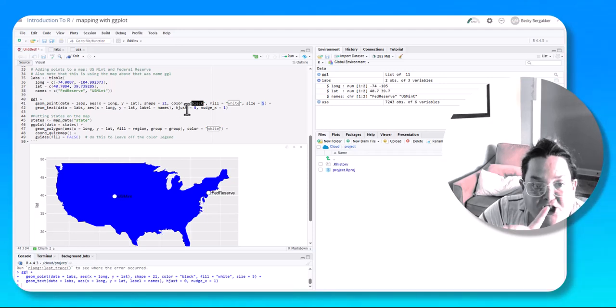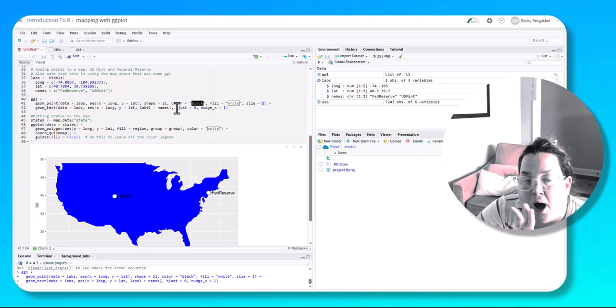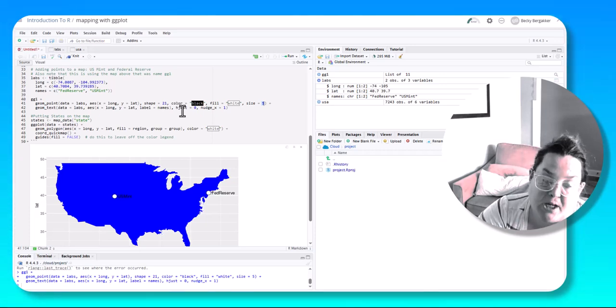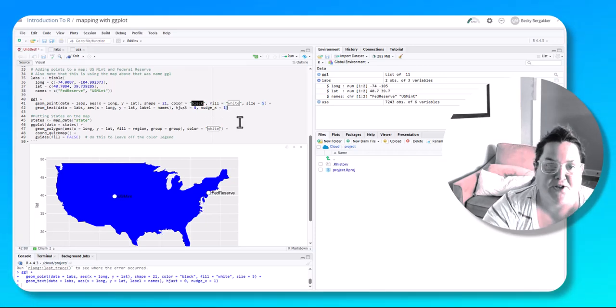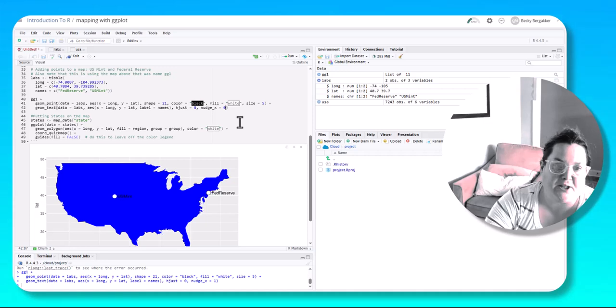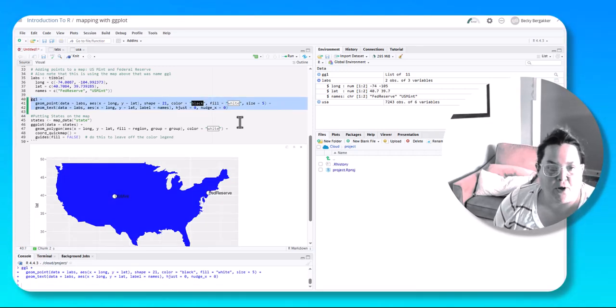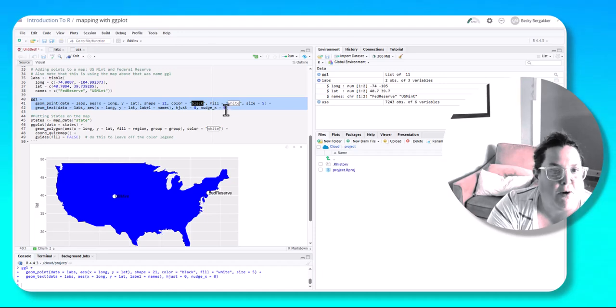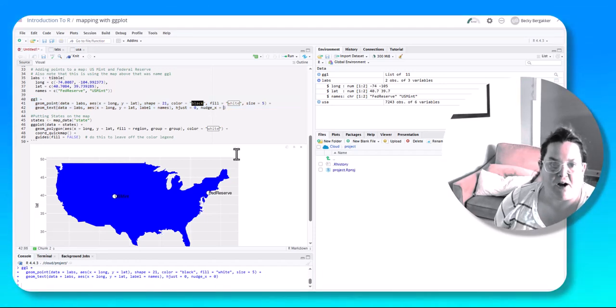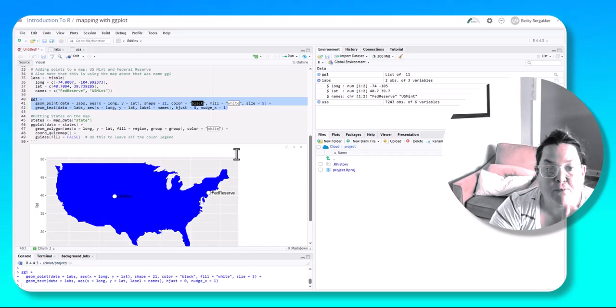And then this hjust and nudge allows you to move where the words are on the graph. So if you don't feel that they're adjusted correctly, these two items are how you can play with it to see how you want it to be located on the map. So for example, here, if I do nudge_x 0, it will put the word right on top of the dot, which I don't want. I would like it to be just offset. So I'm going to move it back to 1. And again, you can see that that moves it just slightly.